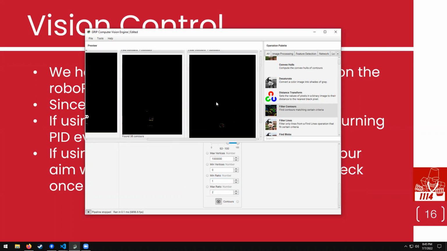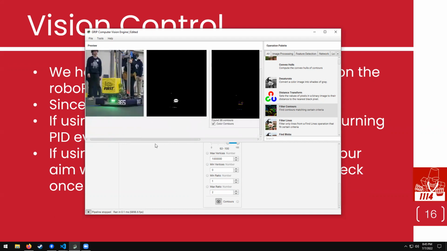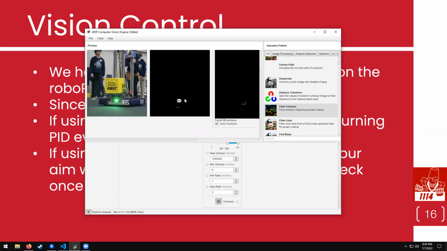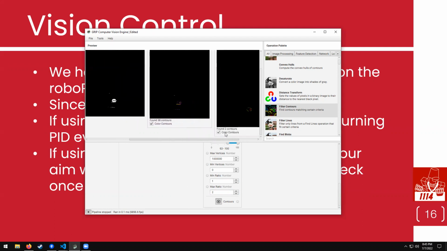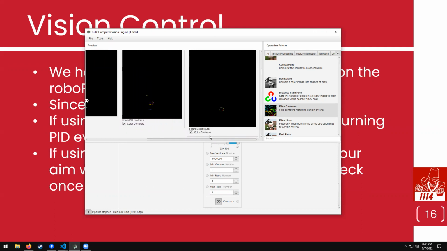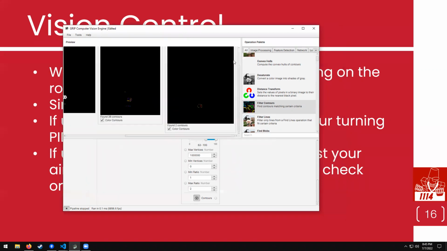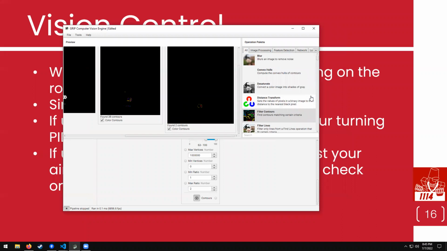But yeah, this is basically how you do a vision pipeline. HSL, then you do contours, then you filter out the contours, and then this is what you would check based on what pixel this is at. That's how many degrees you need to turn. You just convert that from the resolution of the camera and the field of view of the camera.